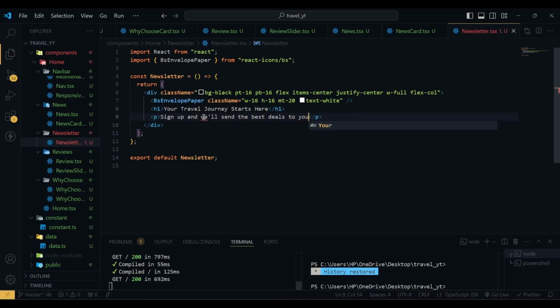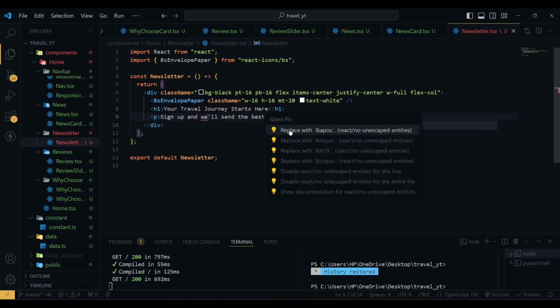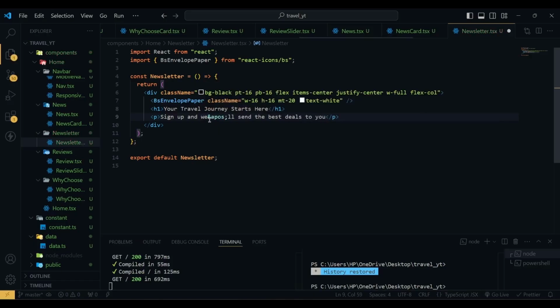Now here we have an ESLint warning, so you can quickly fix it using this entity. This will convert to the code. So now if I hit save, and for the h1 we're going to give this a class name of text large.